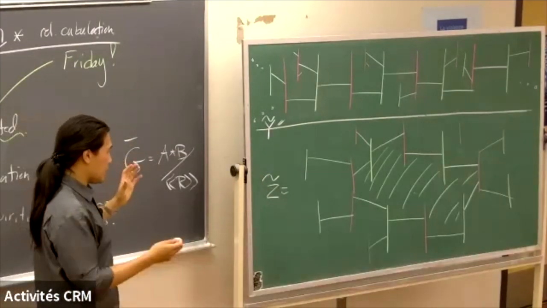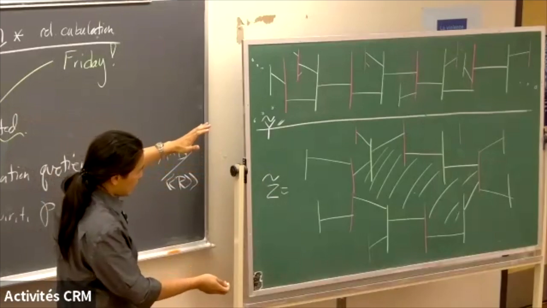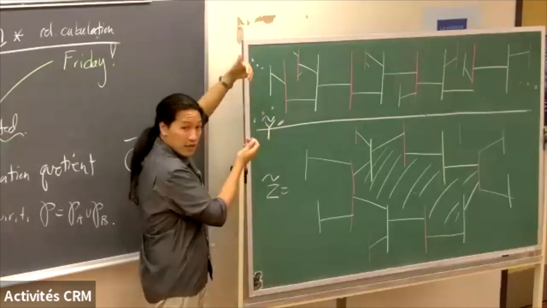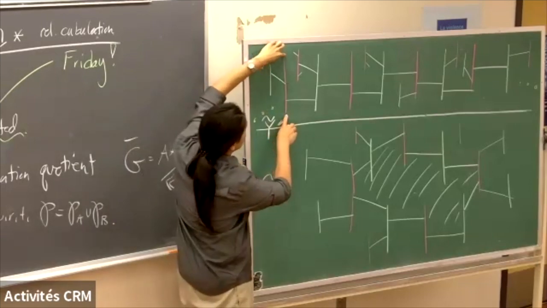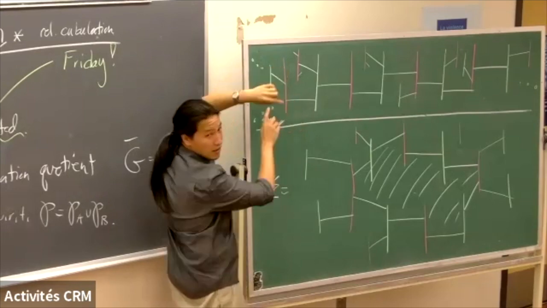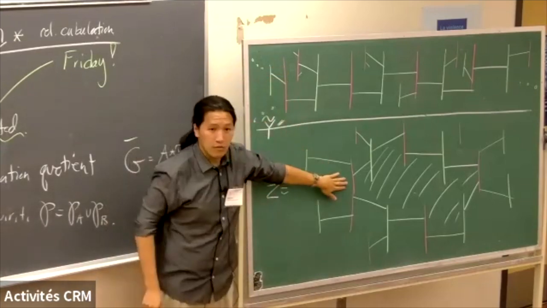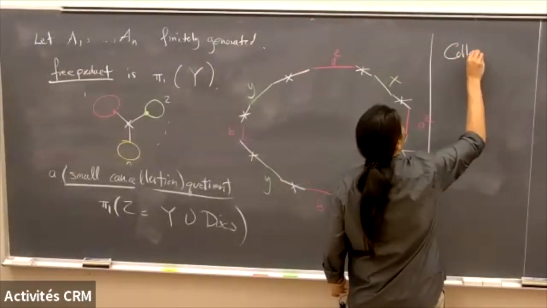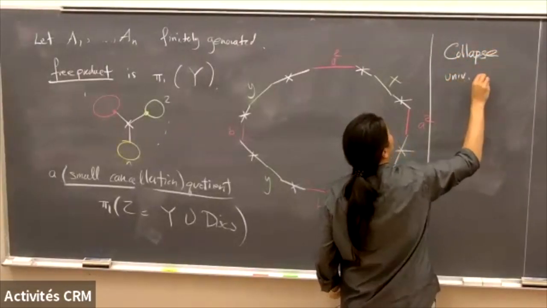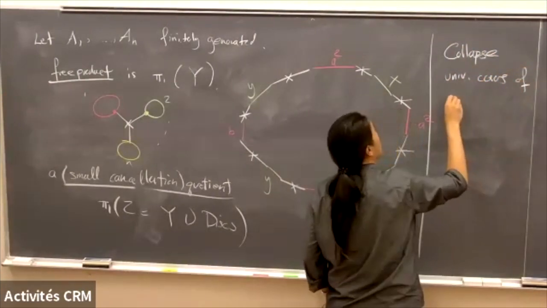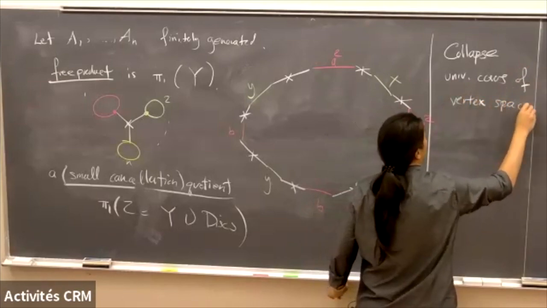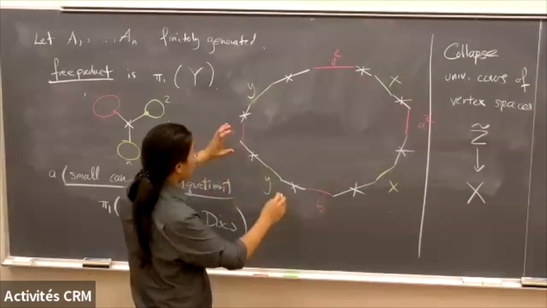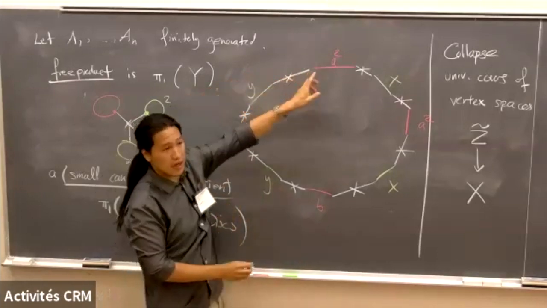So what I want to think about is you can take this space. What happens here in this tree of spaces? You can imagine collapsing each vertex space. Okay, what do you get? You get the Bass-Serre tree. Each vertex space, the universal cover of the vertex space over there, becomes a point. Now, we do the same thing here in Z tilde, and what you'll end up with is a 2 complex. Collapse universal covers of vertex spaces. So you start with Z tilde, and I'm going to collapse onto a 2 complex. And what's that correspond to? That corresponds to collapsing these colored edges down to points.